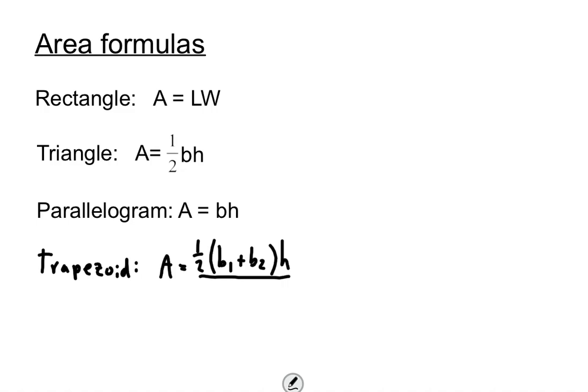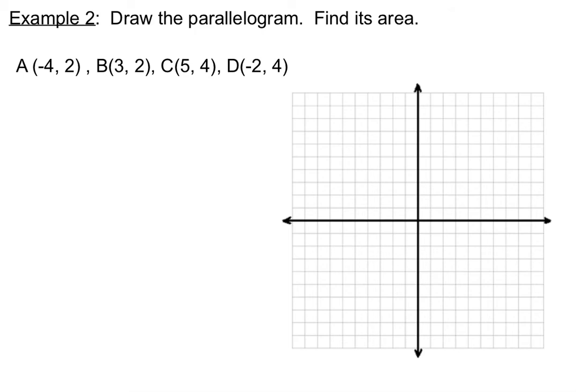So there it is. So you can do 1/2 the sum of the bases times the height, or some people will go like this: sum of the bases times the height and divide by 2, either one of those. So those are some formulas to bear in mind as you end up doing some of your assignment problems as we go through some of these examples as well.